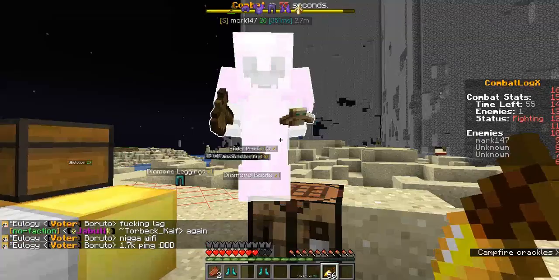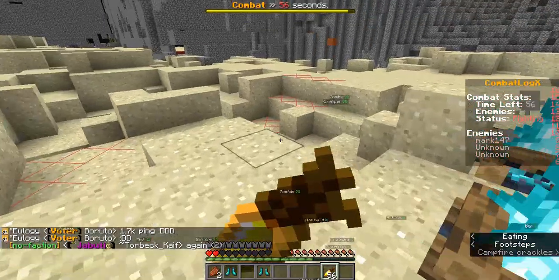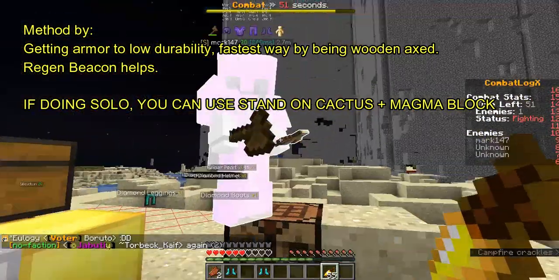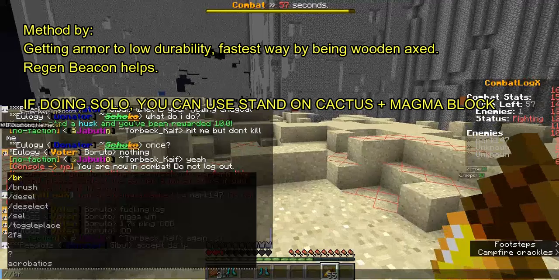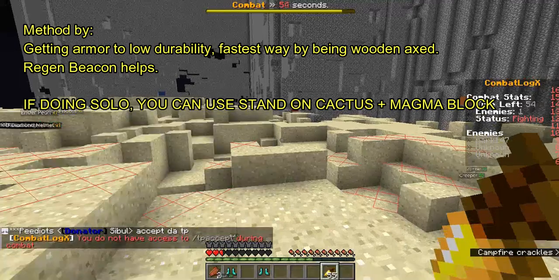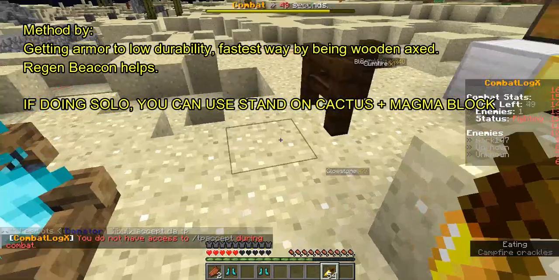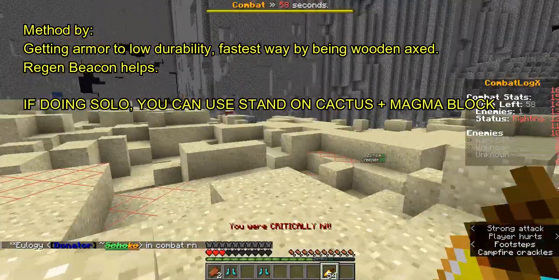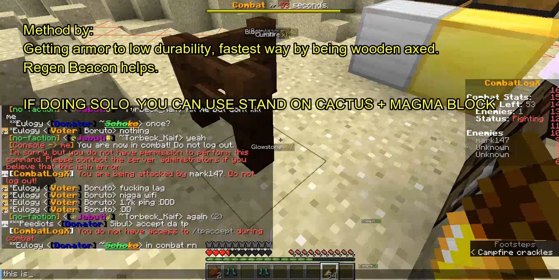But basically, what you want to do to grind repair is have another player or another account use the wooden axe on you, because the way axes work with MCMMO, they take a lot of durability out of the armor. And if you use diamond armor and repair it and get it to low durability again and repeat that loop, you will get repair very, very, very fast.